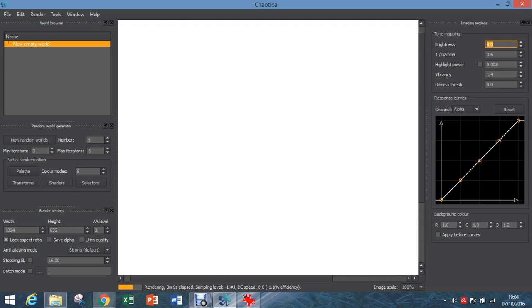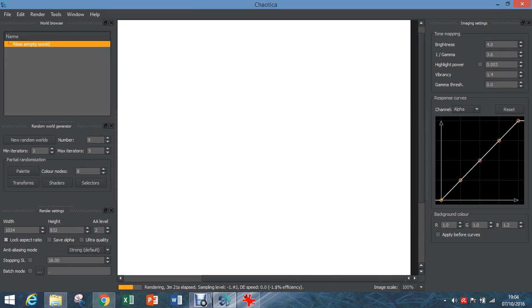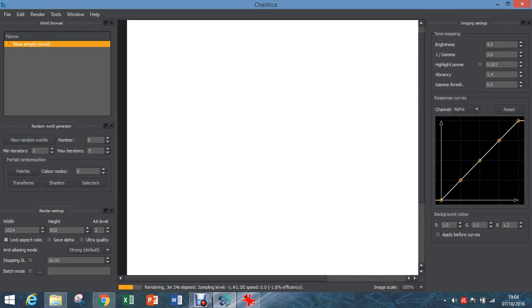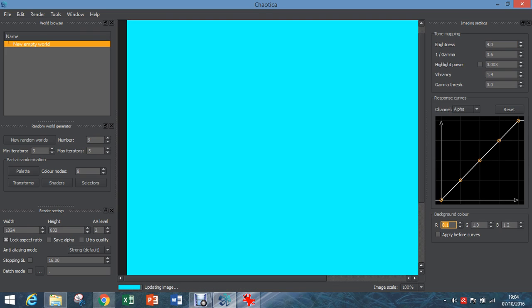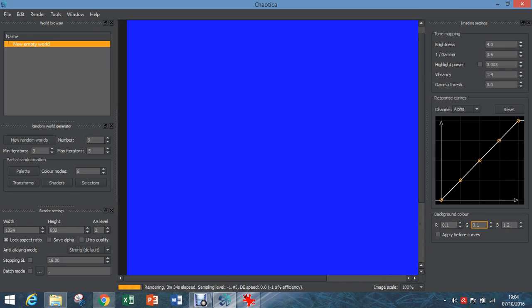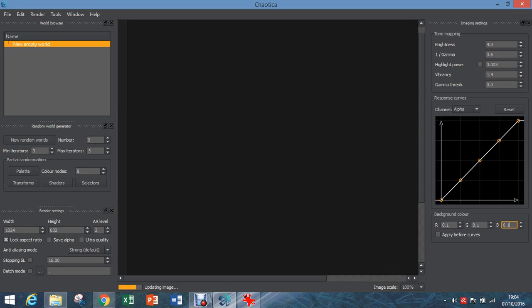Right, these response curves are basically advanced color settings. We won't be using them right now, but we might look at them later. And then the background colors obviously let you choose what kind of background you want. Now I've got a white background. That's not what you normally do. Normally, to have a black background, you put all these 3 colors, red, green and blue, on 0.1, and that's how you get a black background. Now if you want this black background to have a slight bluish tinge, we could change the blue value to 0.2, and it makes it dark blue. But we're going to go back to black for the moment.